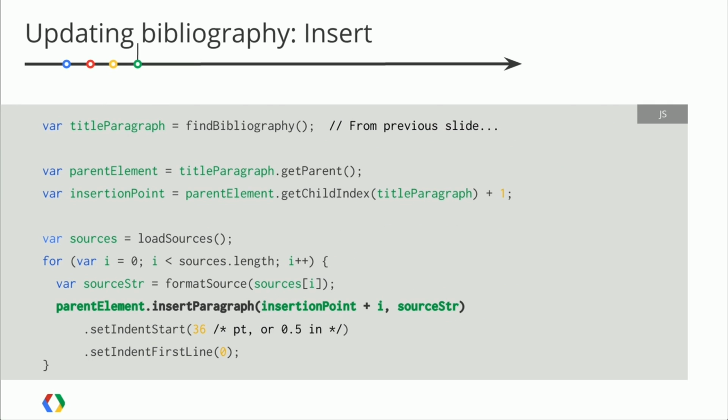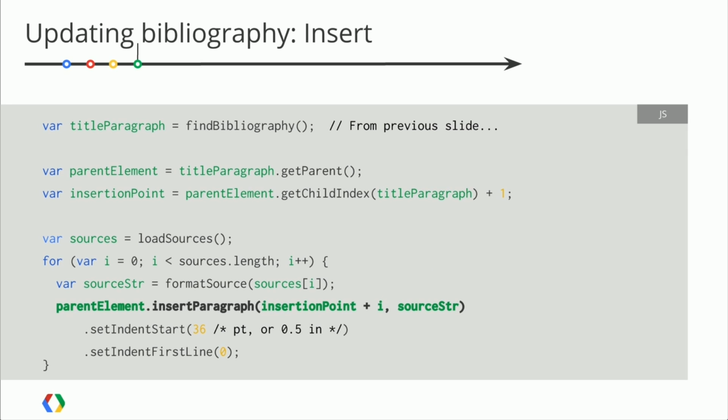So this time, instead of removing elements from the document, we want to insert elements into the document tree. So we take the title paragraph. Once again, this is kind of our anchor or our reference point that tells us where in the document tree does this structured bibliography start. And we take that title paragraph and we get its parent element. So in this case, that'll most likely be the document's body element. But it makes the code a little bit more general to speak of it just as a parent. And so we take this parent element and we use it to get the child index of the title paragraph. That is to say, we use it to get a number that represents, okay, how many elements into the parent is this title paragraph?